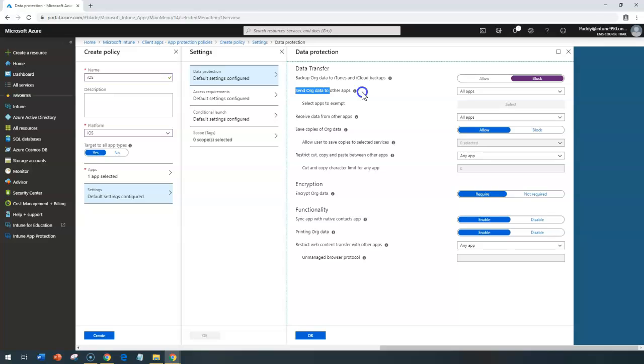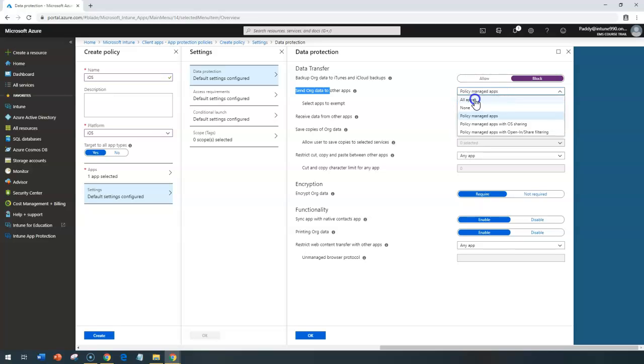If you want to protect that, under send organization data to, you can set it as policy managed apps. That means from Outlook to Word can be possible. If Word is managed by your corporate profile, then it's allowed. But if the user is trying to copy from Word, Excel, or Outlook to Gmail or some other personal application, it's going to block it. That's what the configuration means for policy managed apps.